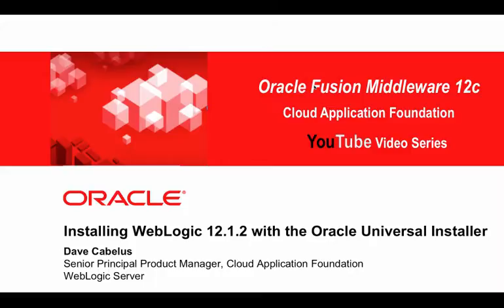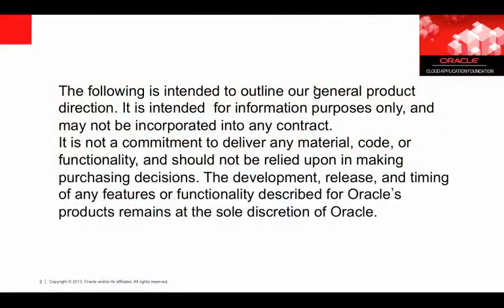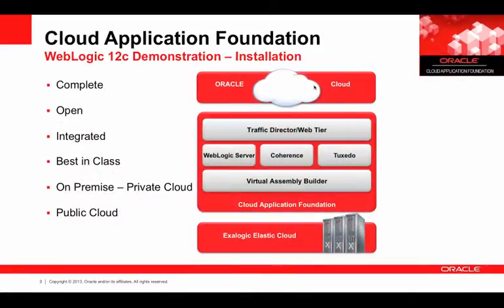Today I'm going to talk to you about installing WebLogic 12.1.2 with the Oracle Universal Installer. To set some context, WebLogic Server is part of the set of products in Oracle Fusion Middleware that form the foundation for cloud infrastructures. We call this group of products the Cloud Application Foundation. Starting with the 12.1.2 release, all of these products use the same installation technology, which is the updated Oracle Universal Installer. And they use the same patching technology, OPatch.